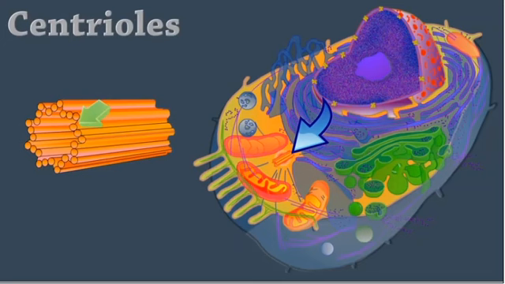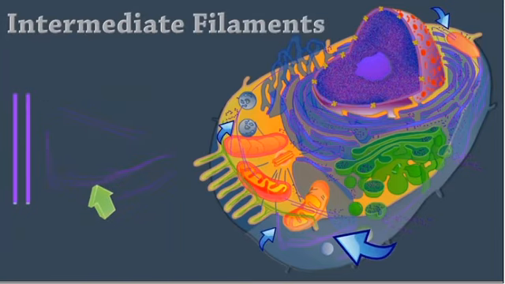Centrioles are paired cylindrical bodies. Each one is composed of 9 triplets of microtubules. They organize a microtubule network during mitosis to form the spindle, asters, and basis of cilia and flagella. Intermediate filaments are protein fibers whose composition varies. These stable cytoskeletal elements resist mechanical forces acting on the cell.